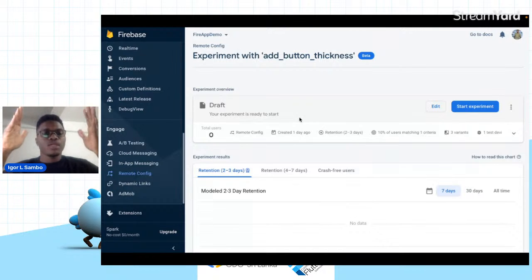When you create the experiment, you're not saying the experiment is ready and it starts. The experiment is ready, but you can review it and you can test on your devices, on your emulators or simulators. So here we have the page that shows the experiment. We have 3 variants. We have 10%. The main criteria is retention, or the main goal, how long it has been created, how many users. So spoiler alert, this is not a real application.